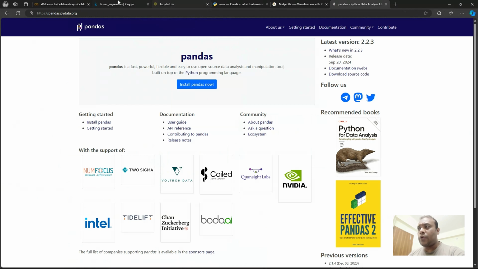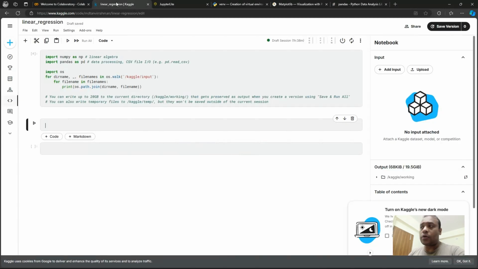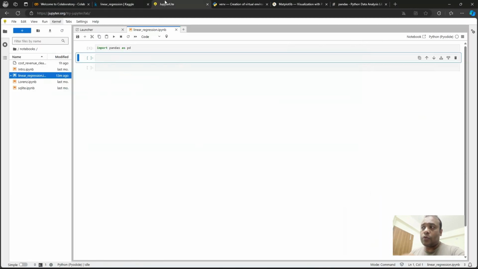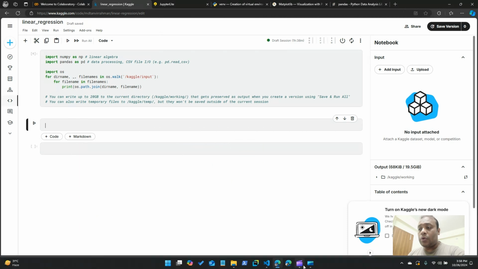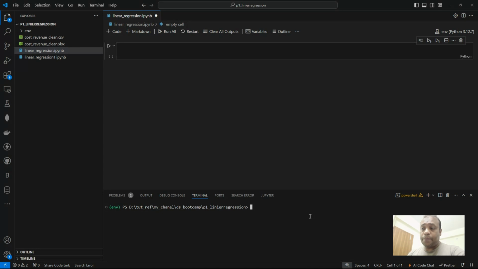If you are using Kaggle or Colab, these two libraries are already pre-installed. Even if you go with the Jupyter Notebook cloud version, these libraries will be pre-installed. But if you are going to develop this project on your local PC, then you have to install those libraries using pip install.